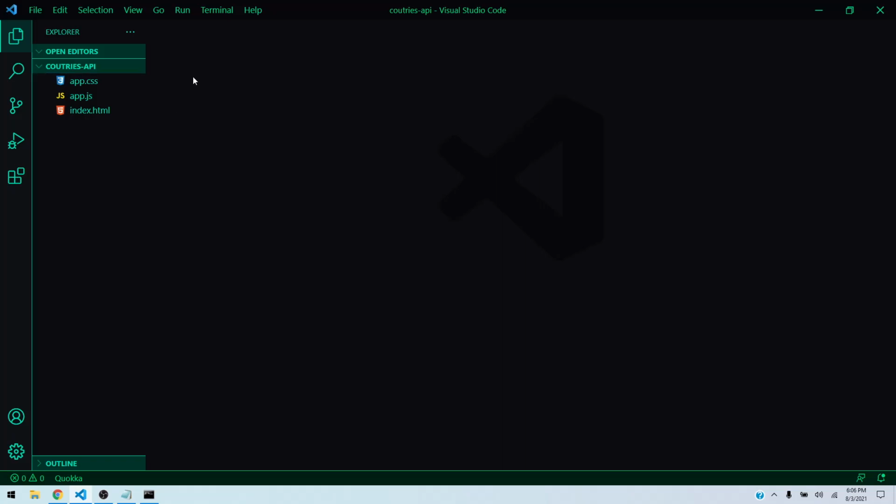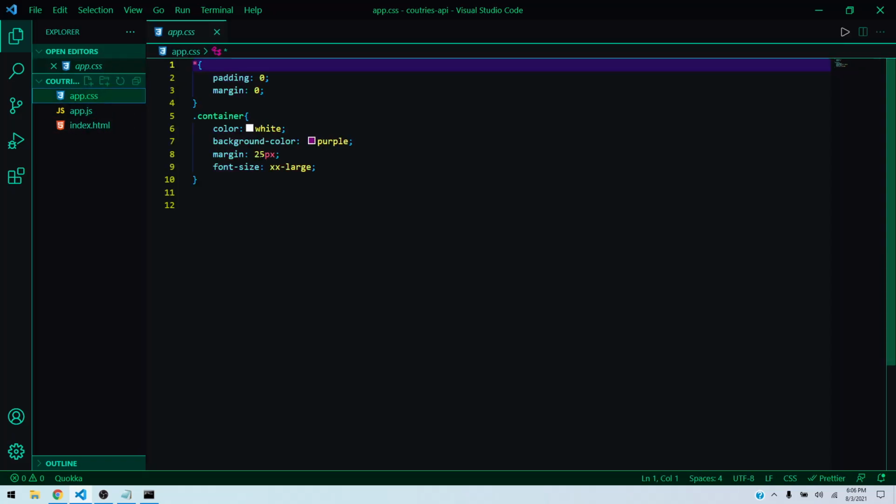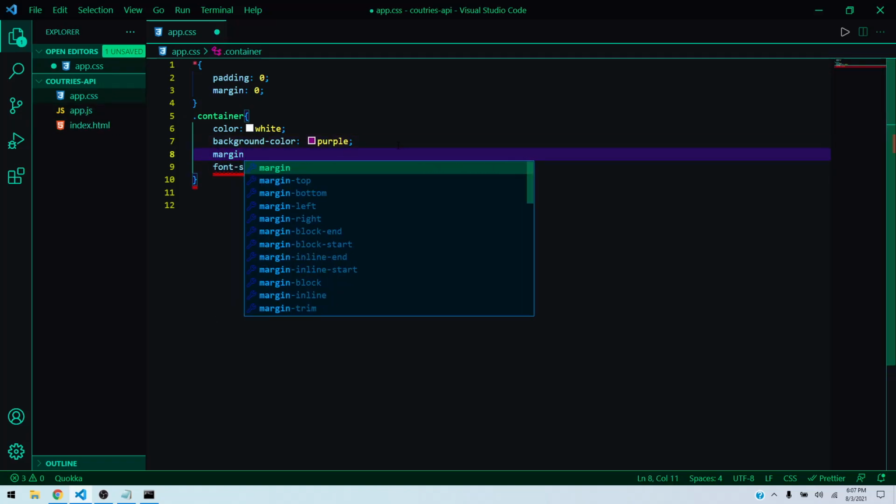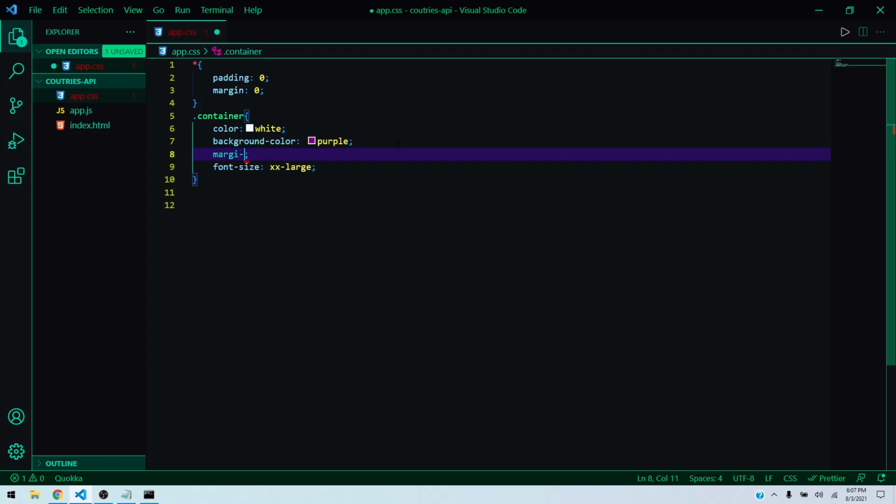So what we're gonna do is open CSS and we're gonna take the margin out. We don't need no margin. We're gonna fix the margin later, okay? We will fix all these margins later. We're gonna save that. And actually we could fix the margin now. We're gonna do a margin left, go down and press tab, and we're gonna make that 15 pixels so it could be away from the wall.